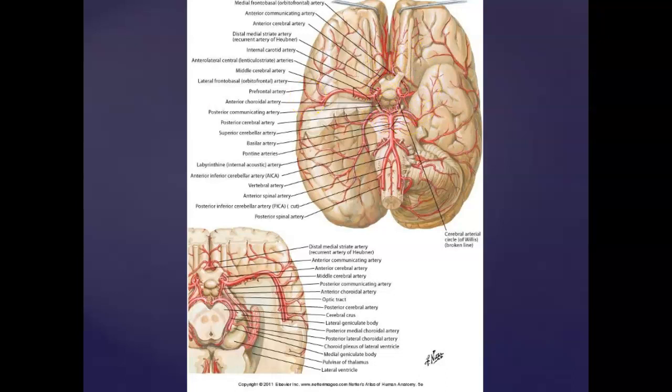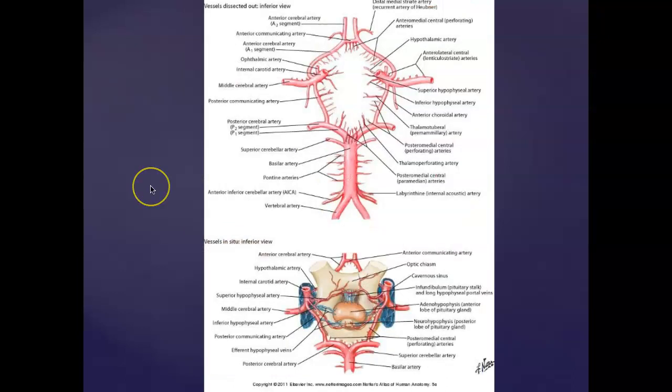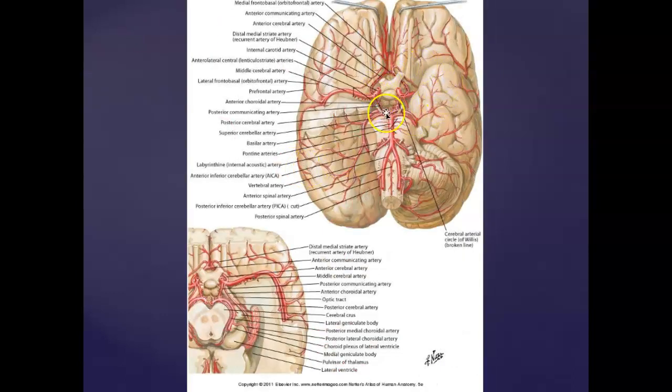One of the issues here is this, they call this the circle of Willis. I was going to show you this picture here. Well, I'll just start with this one. Now, they call this the circle of Willis. This is the map of what we're looking at here. So it surrounds the hypothalamus and the pituitary gland, which is shown here.